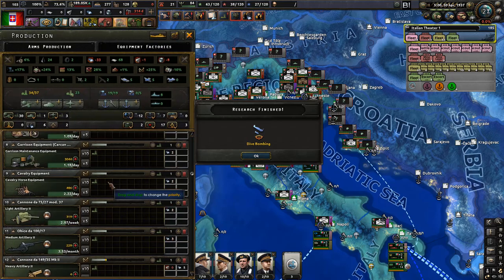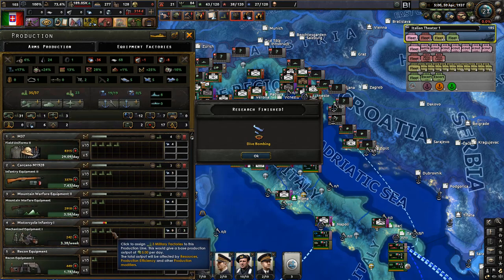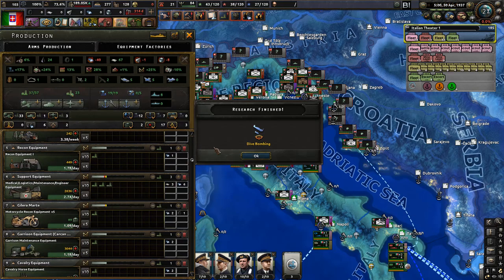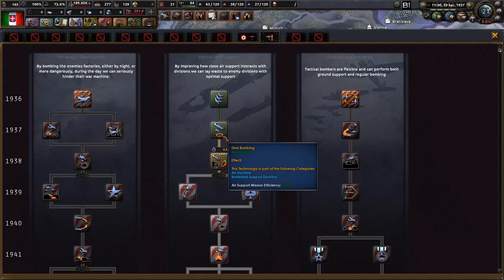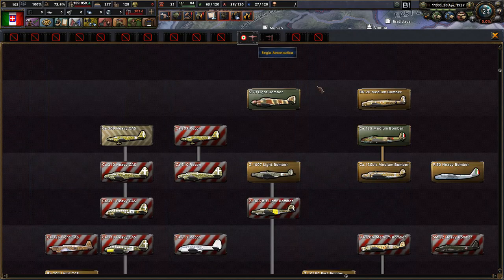Okay, so where was that? So mechanized, mountain warfare, and support equipment. Okay. Oh, and we finished the dive bombing. That is actually a pretty decent, yeah, air support mission efficiency plus 20%. And we can shorten this one. Oh, but it's ahead of time.